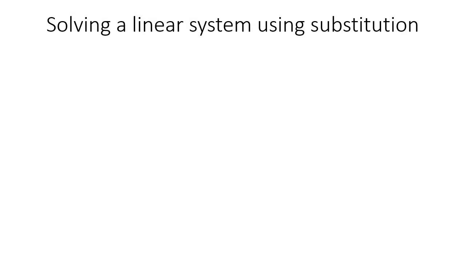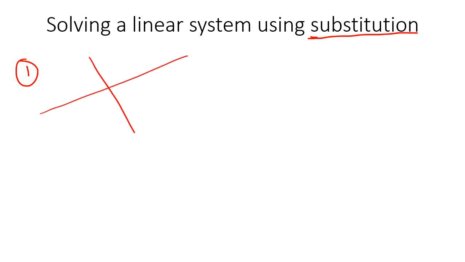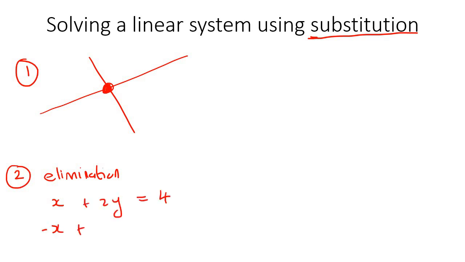In this lesson, we are going to learn how to solve a system of linear equations using the technique of substitution. So far in this chapter, we learned how to find the solution by graphing — drawing two lines and finding the intersection. Then in the previous section, we used elimination, where we wrote the two equations with X's above X's and Y's above Y's, and eliminated one variable by adding or subtracting the equations.